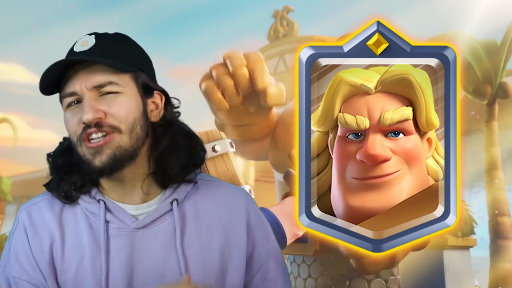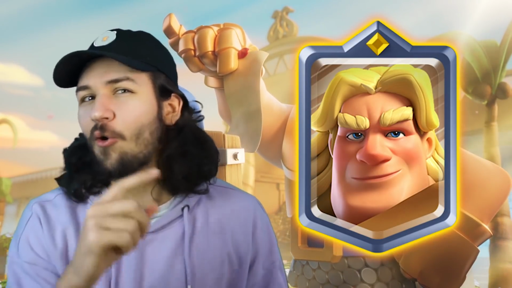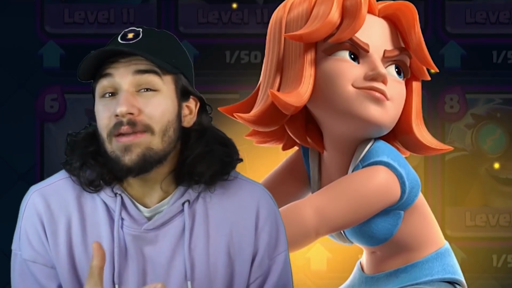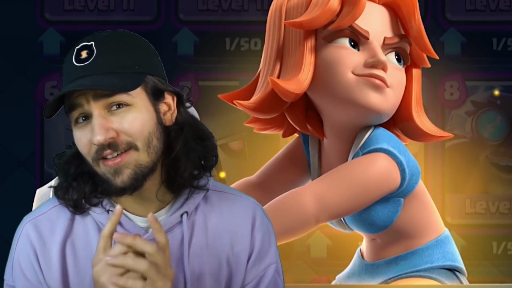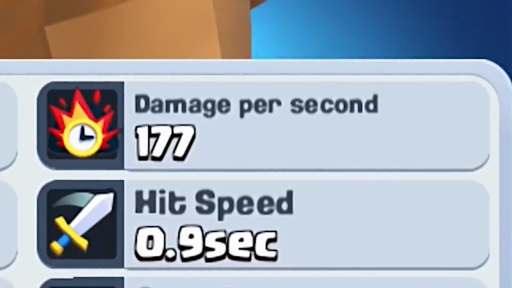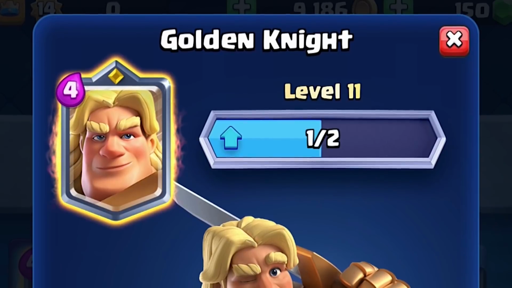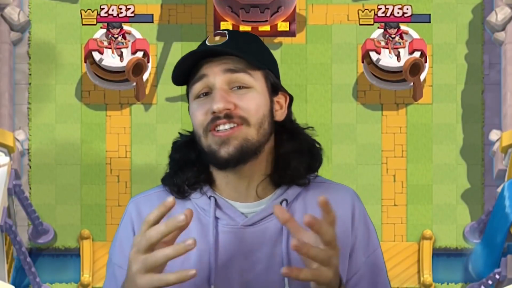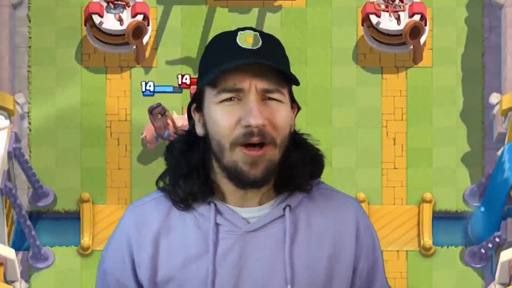The first of 3 champions that are coming to Clash Royale is the Golden Knight. He is a 4 elixir ground melee troop, and he has very similar hit points and damage per second as the Valkyrie. At tournament standard, this will be 2,000 hit points and 177 damage per second. And now tournament standard is actually at level 11 and not level 9, which means everybody's gonna have to learn how much damage a spell does to your opponent's tower at level 11 now. Joke's on them, I never learned what it was for level 9.